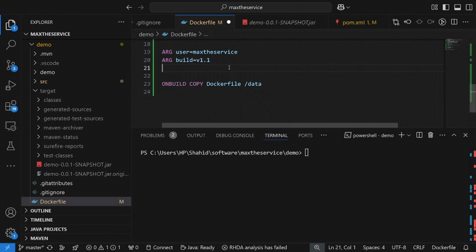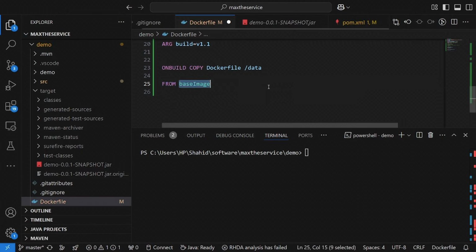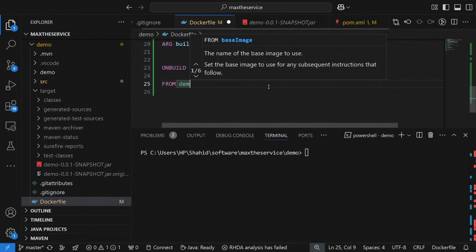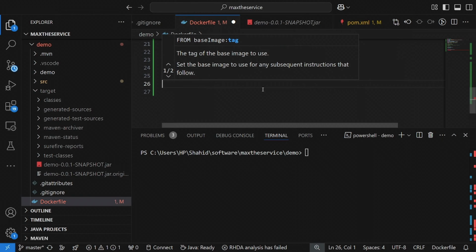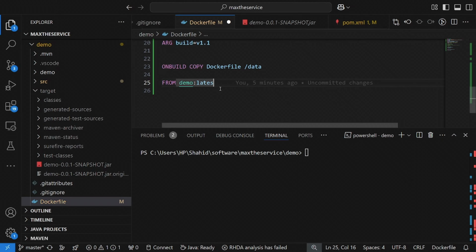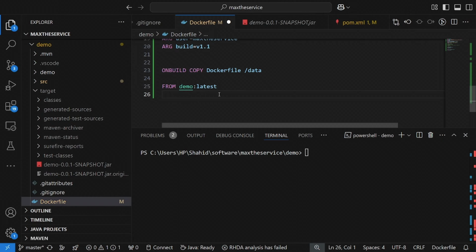Whenever anyone within your team or anyone will use this demo image as a base image and create another image, let's suppose someone is going to use FROM demo:latest, then before building this other image, whatever you name it, it will start copying this Dockerfile to the data folder.